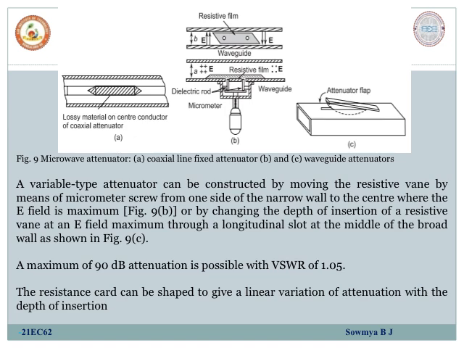As you can see here, this is one more type in which there is a resistive film that is placed here. This can also be called a variable attenuator, because by turning the screw we can move this resistive film near the wall, or it can be brought to the center, so that we can get the maximum attenuation. Notice here that this dielectric strip has a tapered section. You can notice why the tapered section is there in this figure B.